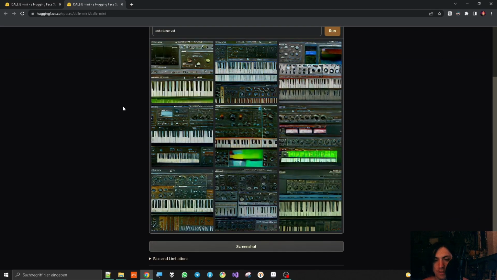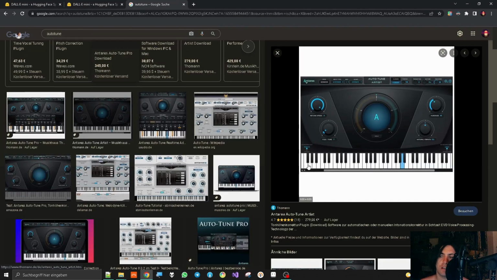Autotune is definitely not a synthesizer, but I thought to myself, well, it does have something on its UI that is for selecting keys. It does have a keyboard on it, but it's one of the rare effects where there is a keyboard. And it's actually one of these effects that still has this color scheme that was popular a while ago with these bright blue colors everywhere. I don't see that a lot anymore, but Autotune still does it. So yeah, that's probably one of the inspirations of that dataset as well, even though plugins like that don't often seem to pop up in that AI generation stuff.